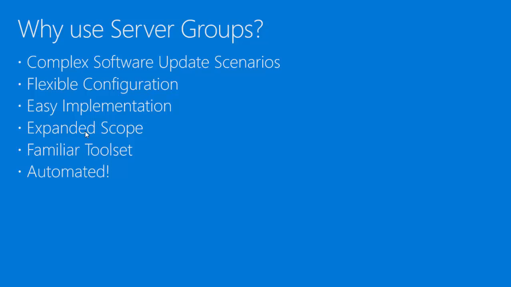The third is to be able to define the specific order of operations for updating systems, devices in a server group. Here, we're going one right after the other, so there's really not a concurrency thing here so much, but it is an option if that's something you want to do. Okay, so easy implementation. Very simple to do. Again, you're not really changing your software update process. You're just changing how those updates are processed on certain systems. So it fits right into what you do today.